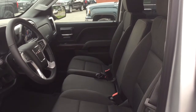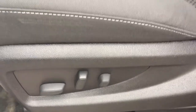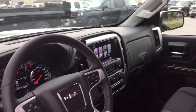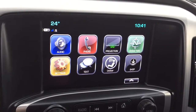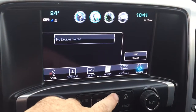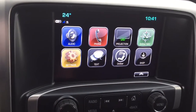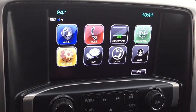All cloth upholstery, 40-20-40 split bench seat here in the front, with a driver adjustable seat with lumbar support. We're going to take a look around and see what's included in this vehicle. We'll start with the updated 8-inch IntelliLink touchscreen — AM, FM, Sirius XM satellite radio, time and temperature display. You can set yourself up for hands-free calling and enjoy your stored media on your devices. There's also smartphone projection — plug in via USB and your favorite features appear right on the touchscreen.